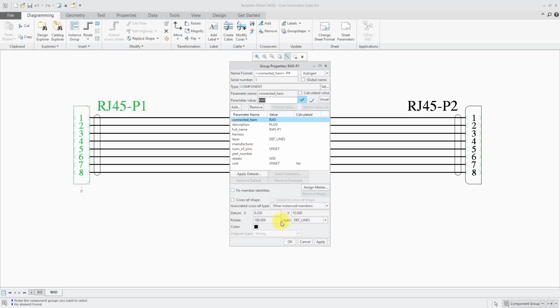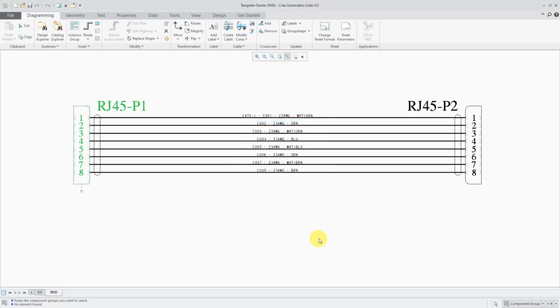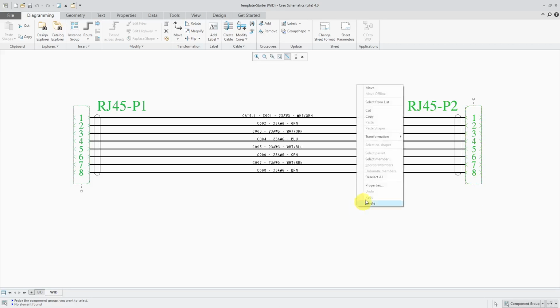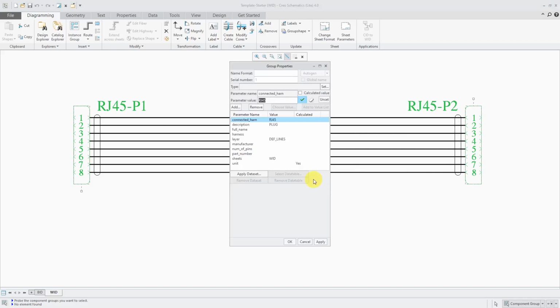Well, sometimes you can get away with using the control key for changing the properties of multiple entities at once. I've selected both of the connectors. I can right mouse click and hold and choose properties. Here's number of pins, but it's grayed out. It doesn't allow me to change the value. So that's something I would have to change one by one.